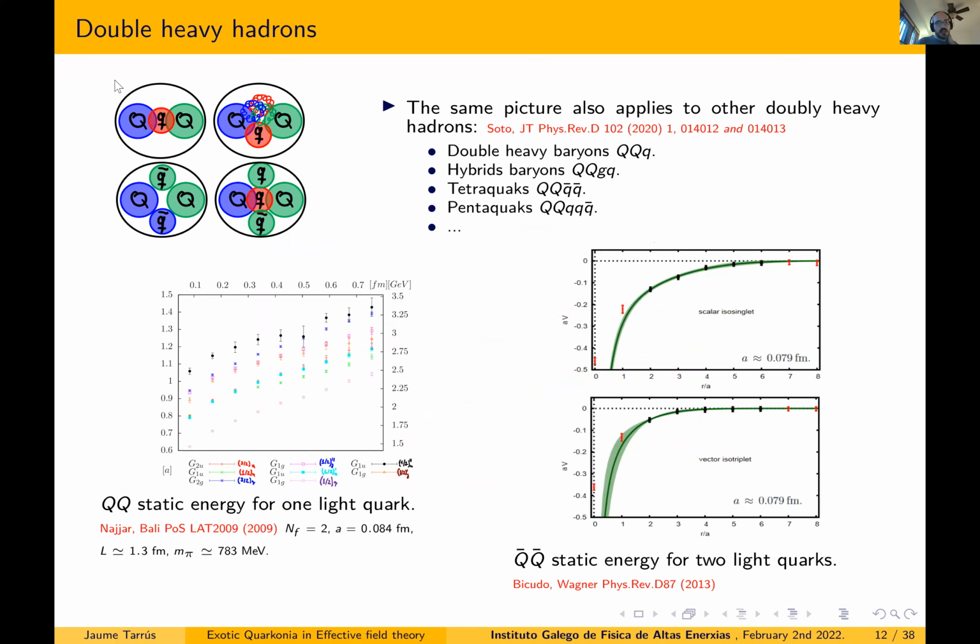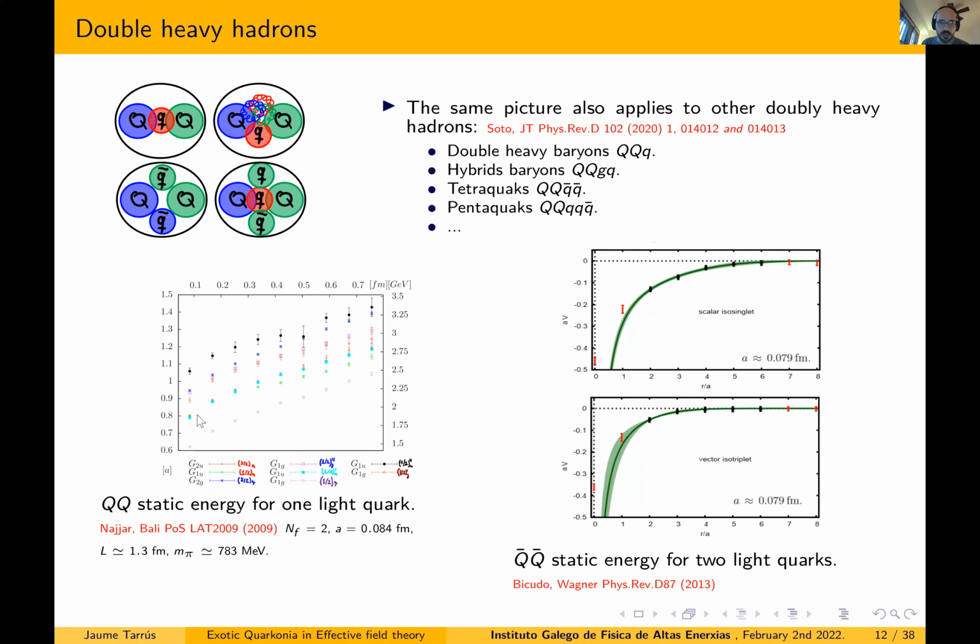But for the case of doubly heavy baryons, this cannot decay strongly to lower states. And this makes it possible to make computations for the static energies for these states, even, well, obviously with unquenched simulations. So these are the results that I show you in this figure from the lattice. So the ground state is the one here. This corresponds just to a spin 1/2 positive parity light quark operator. So this is just one light quark, but there are also more interesting states.